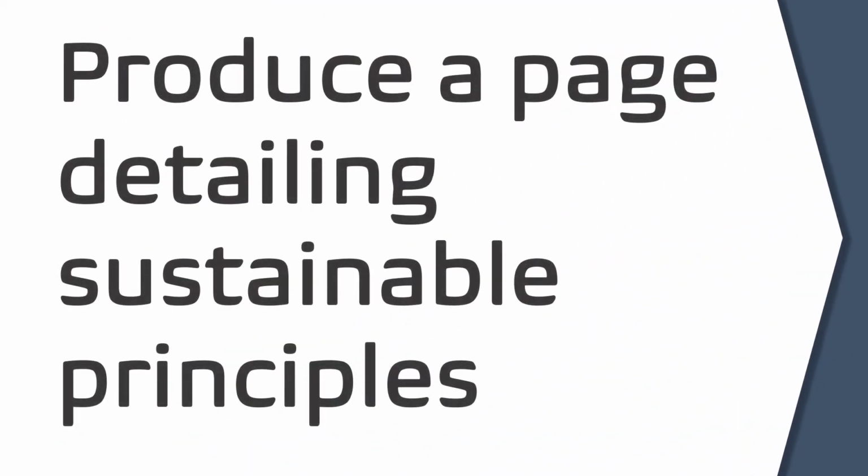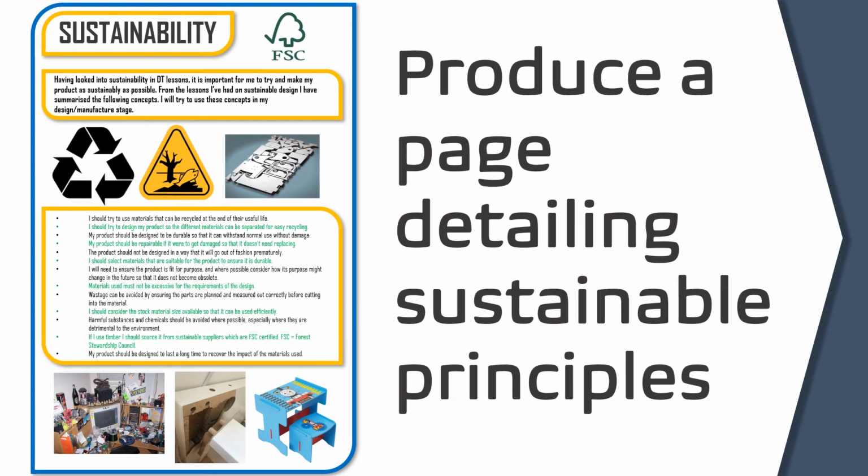Okay, now we've gone through some of the concepts of sustainable design, we now need to look at what you actually need to do. You need to produce a page which outlines some of the sustainable principles that you intend to follow. Here's my example, and again you can see it's about half a page.